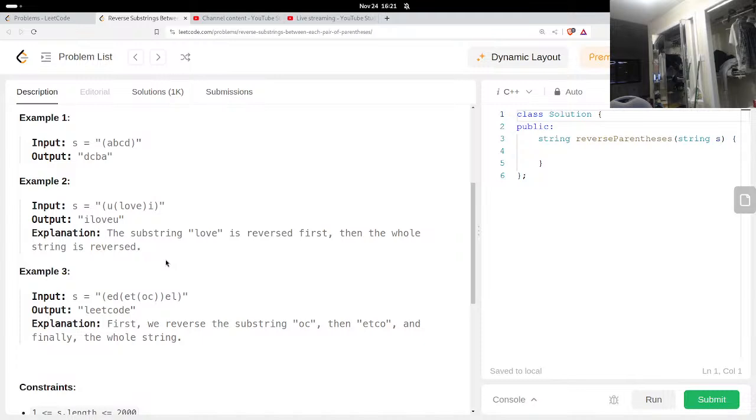So let's say you have 4 characters, A, B, C, D, and B and C have parentheses around them, right? So you've got indices 0, 1, 2, and 3. When you reverse those 2 characters, you swap 2 with 1 and 1 with 2, right?